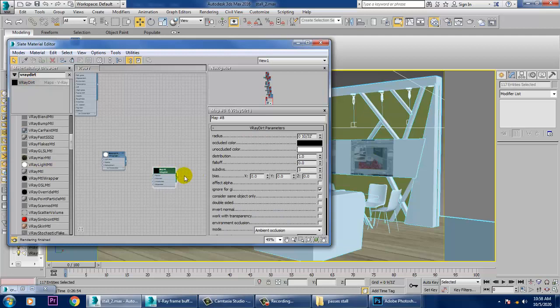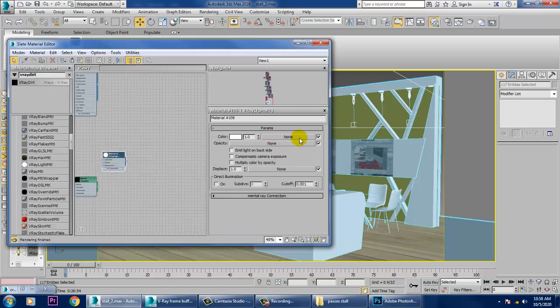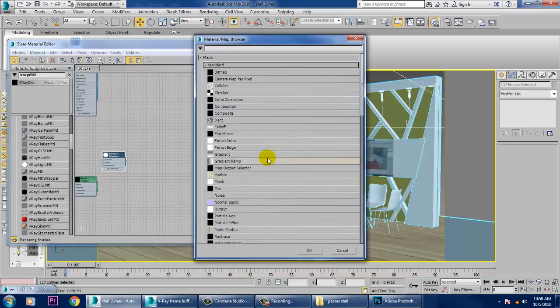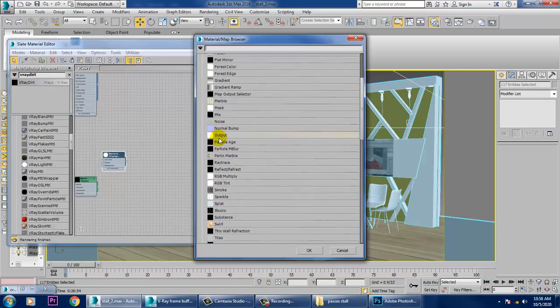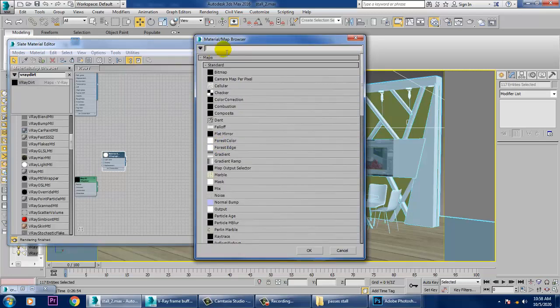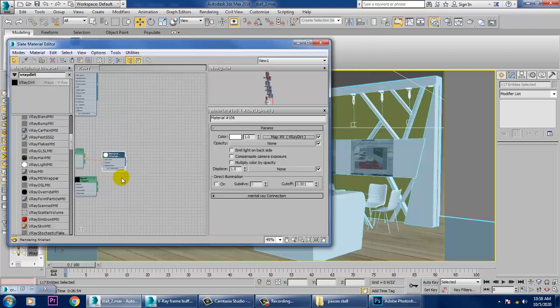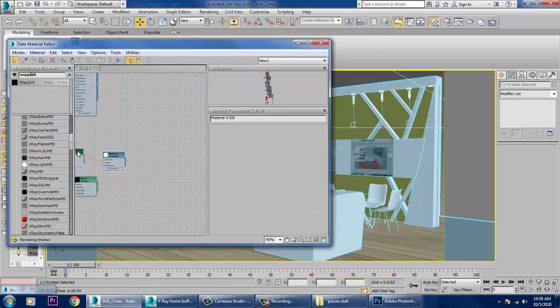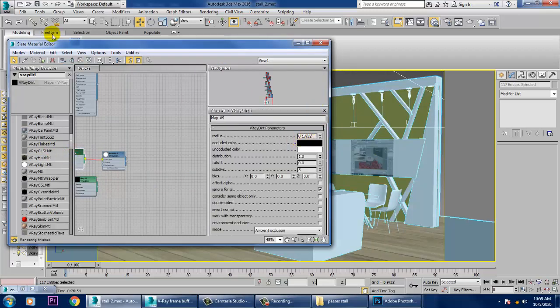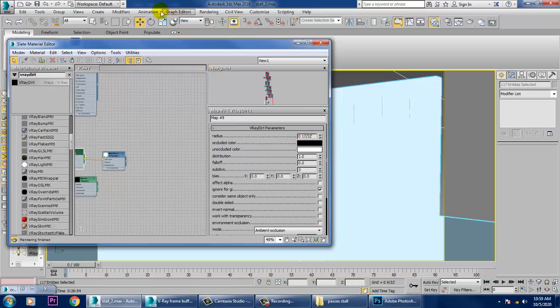So you can just connect it. You can just select this and VRayDirt material over here in this way. And let's just render and see.